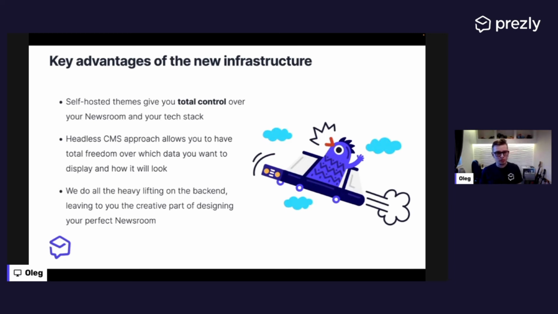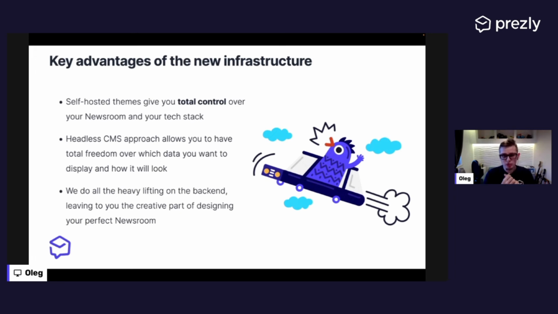So let's go into a bit more details about the key advantages of this new infrastructure. Previously, you often had to ask Prezly support team to make even the smallest changes to your newsroom look and feel, be it font sizes or colors or just typography changes or really tiny layout changes like moving an image to another place, for example. Now you can do it all by yourself, exactly how you like it, to all the specifications that you need, which is made possible with the headless CMS approach that Prezly fully adopted with these new themes.